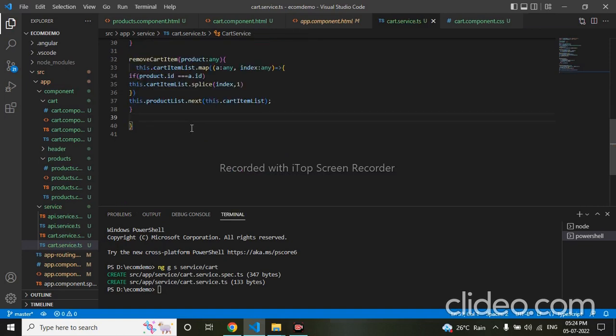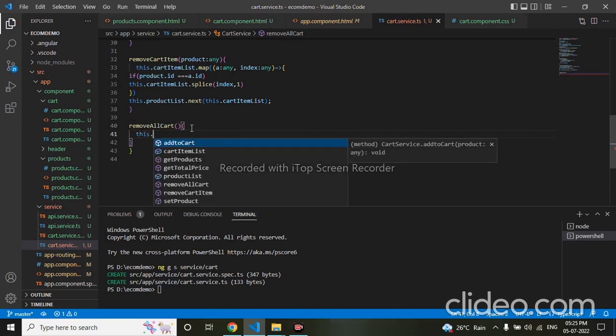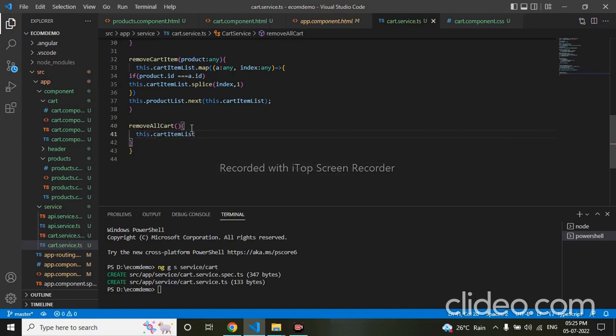Now I will implement emptying the full cart. So removeAllCart function I use. I will be using this dot cartItemList, and I'll use an empty array so that it will be deleted to empty the cart.